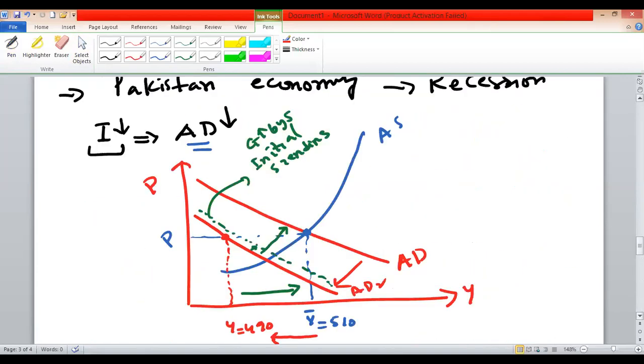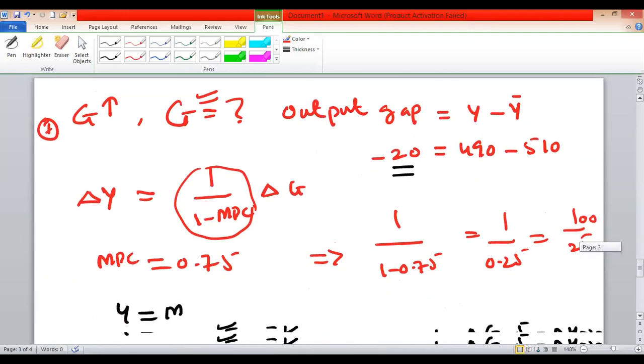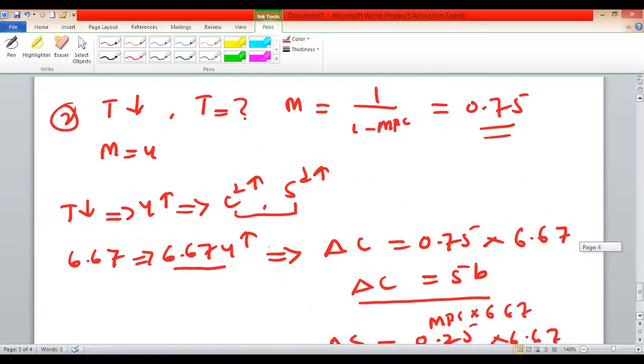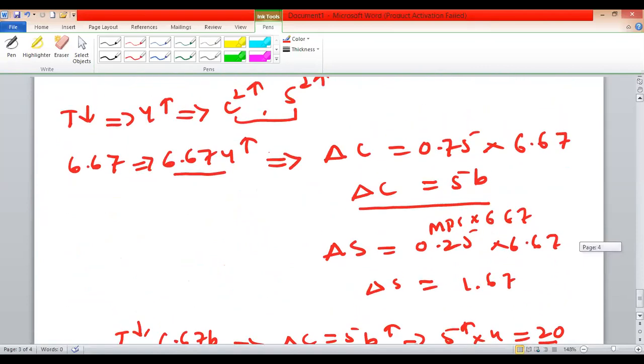So here, this is not G, rather this is a decrease in taxes by 6.67 billion. Now you need to ask one question: why have the taxes been reduced by a larger amount than the increase in government spending? Because a part of the decrease in taxes goes to saving. So we need to decrease taxes by more to raise aggregate demand by the same amount. Here we decrease taxes by 6.67 billion, so that consumption can be raised by 5 billion in order to raise the aggregate demand in the economy.